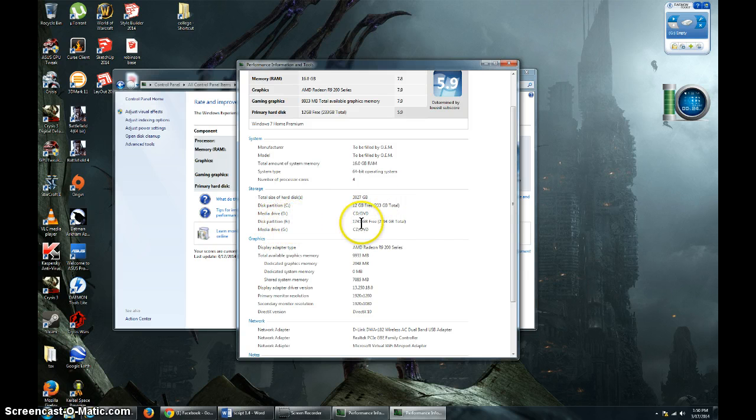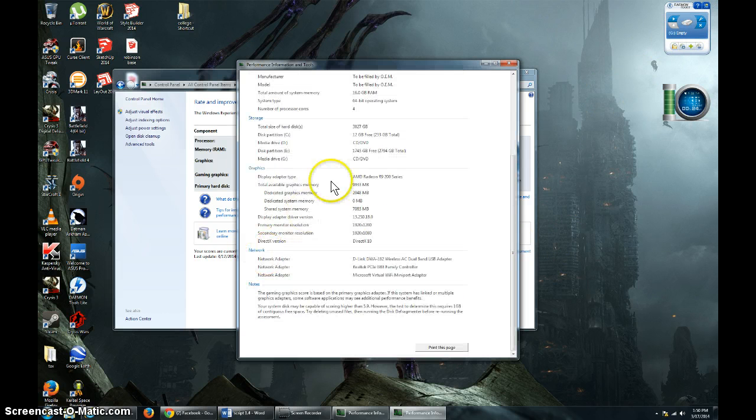Disk partition E, which is a 3 terabyte or a little bit less platter drive, has 1.7 terabytes free. Media drive G is actually up here, Daemon Tools. It's a virtual drive.